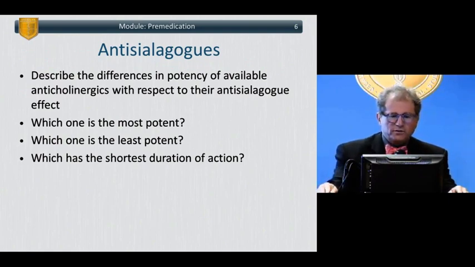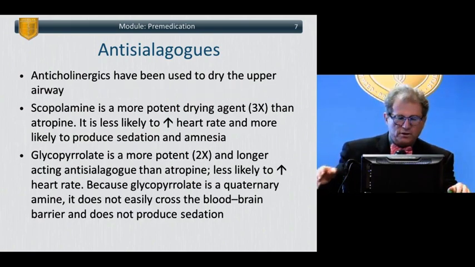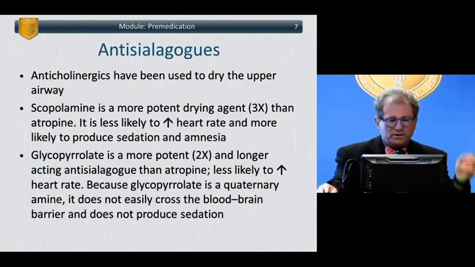Anticholinergic agents are not as commonly used today as was in the past, but we do use them with specific indications. And we're going to talk about the potency of these agents with respect to their anti-sialagogue effect, most potent, least potent, which has the least duration of action. So anticholinergic agents have been used to dry up the upper airway for many years. Scopolamine is the most potent drying agent, 3 times greater than atropine.